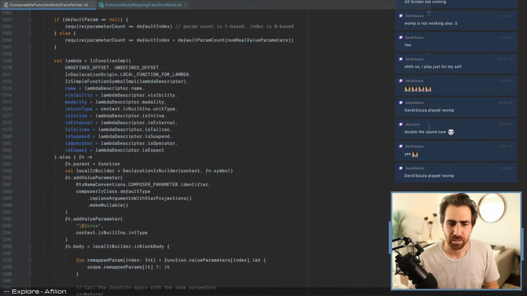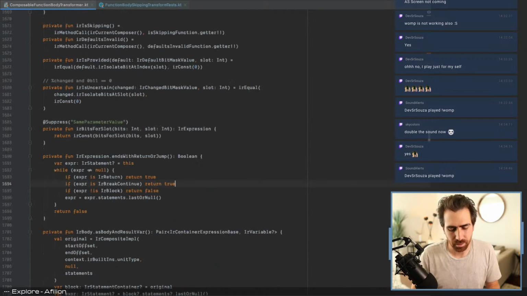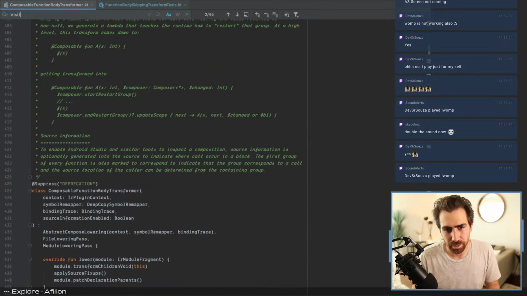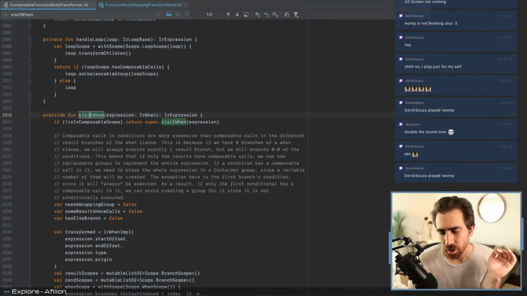All right. So where this happens is, let's see, we visit a when. All of the if statements in Kotlin in IR end up getting expressed as IR when blocks.